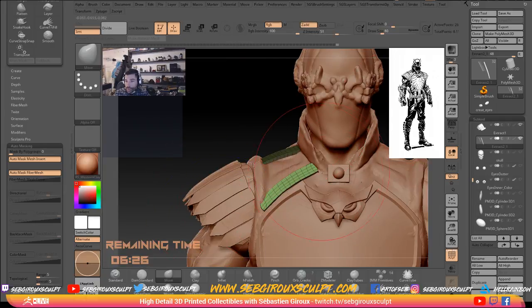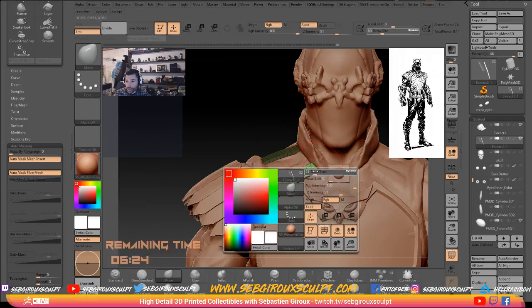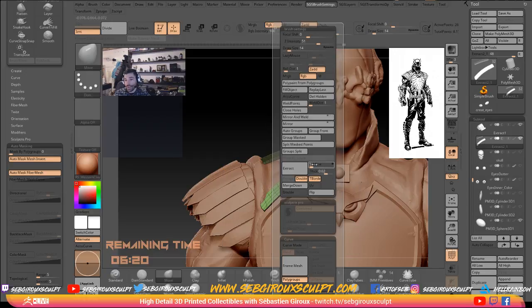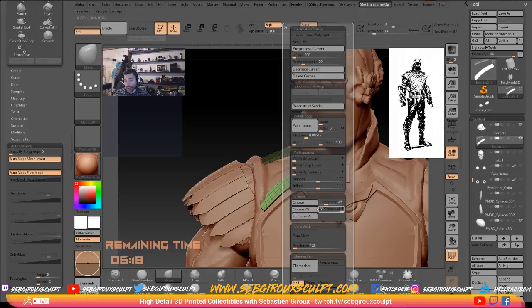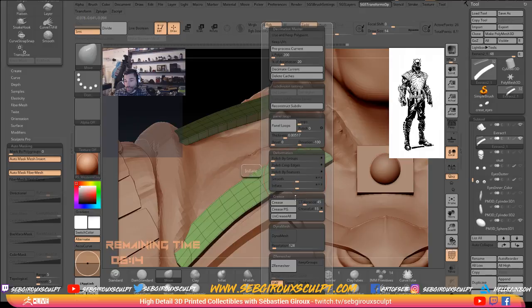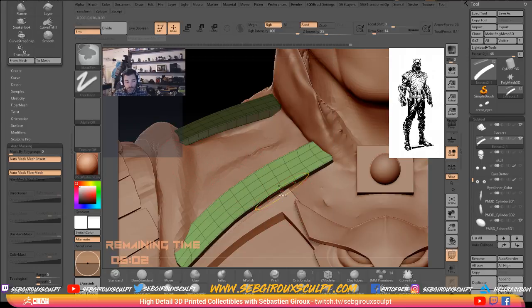And you guys remember, for those who are used to following this channel or my stream, I always like to throw in crease poly group. And because it's a hard surface, I use a value between 2 and 3. 2 is kind of a soft edge, so like wood and stuff like that. And usually for metals, I like to go 3, so it will hold up subdivision up to 3. Well, first I'll need to remove my mask.